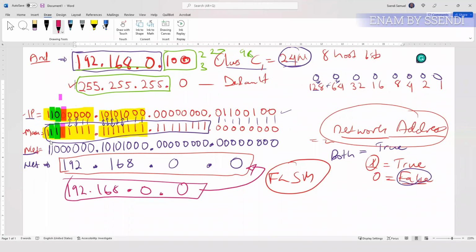It is important for you to understand these concepts, because we are going to use them later on when it comes to variable length subnet masking, which is important in today's networking, because our subnet mask has a fixed length of how many bits? 24 and 8 if it is class C.